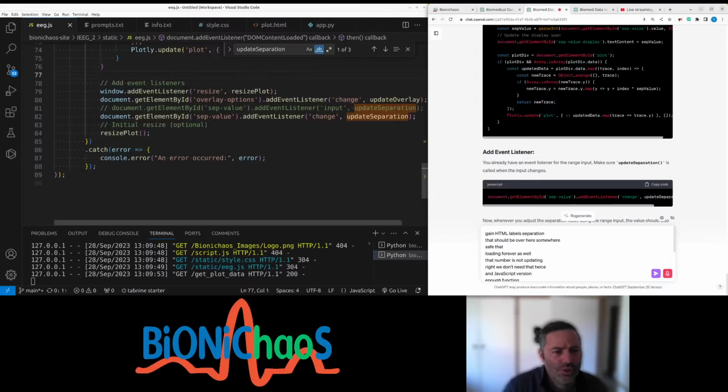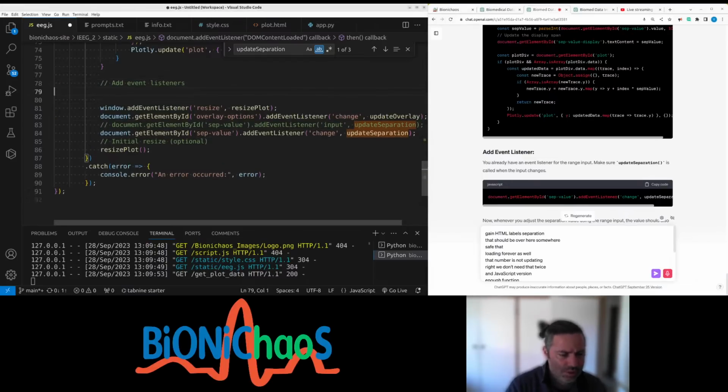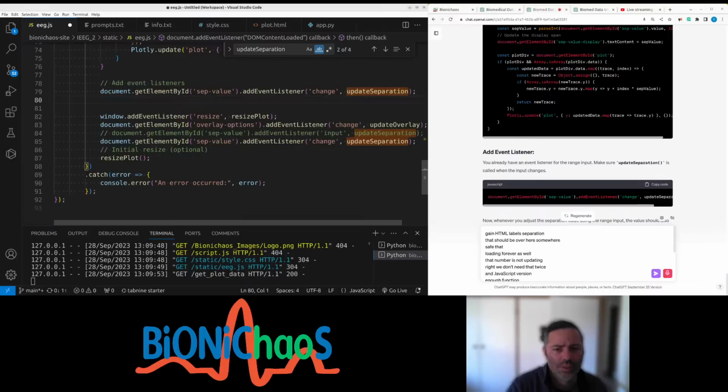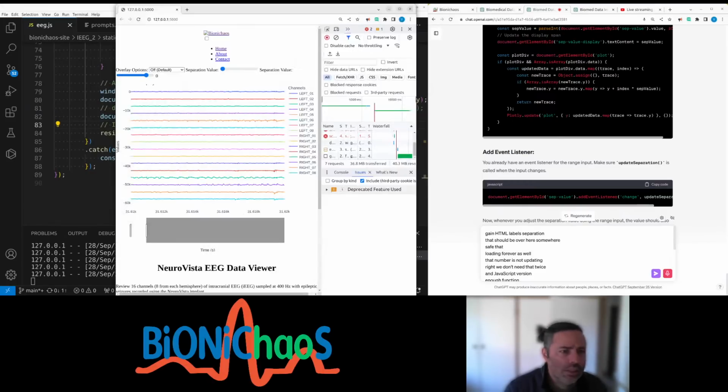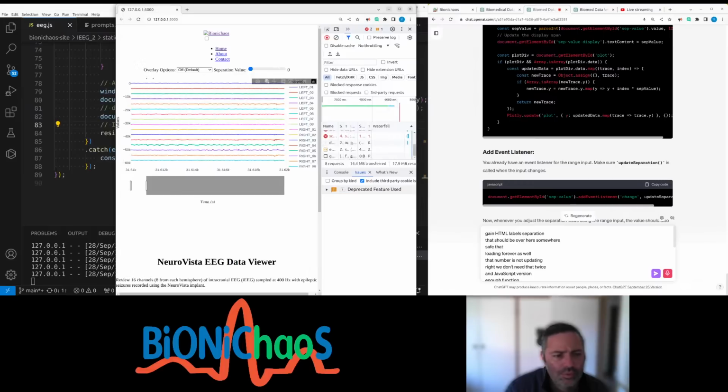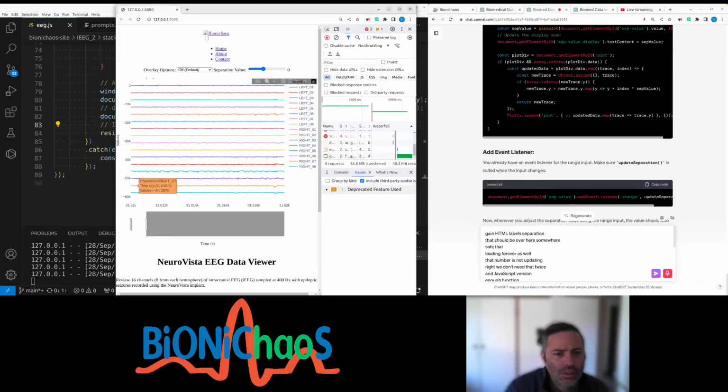Change. That separation. Yeah, we already have that at the bottom here, so that should be fine. Yeah, we really have to make it load faster to begin with. Why is that not right? Now it is changing.